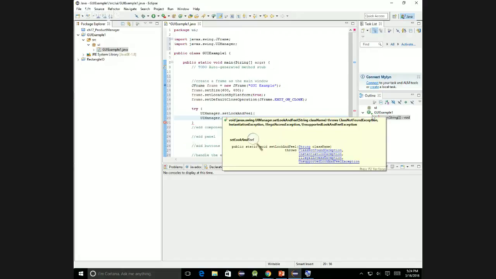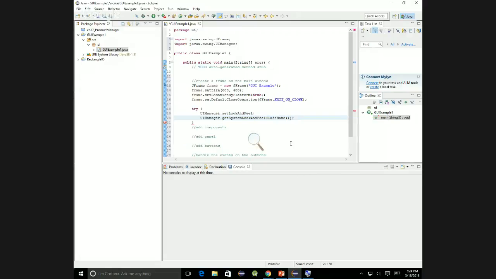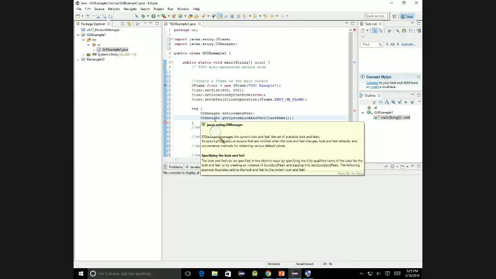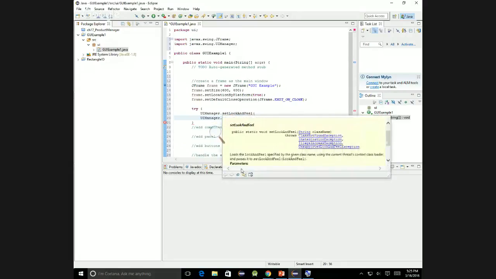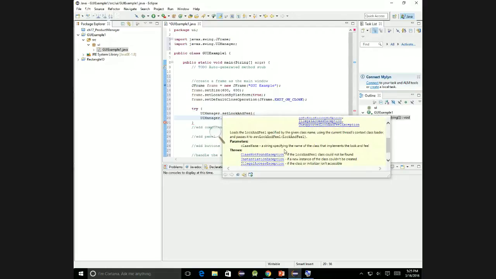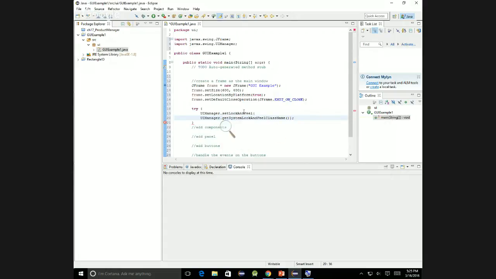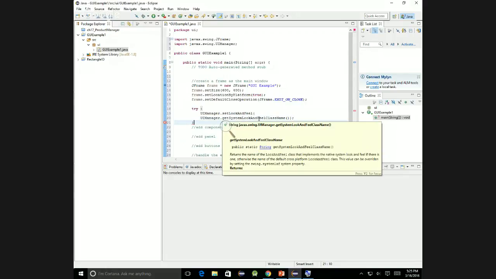You can always look up the methods that we're using, like set look and feel. And just to clarify, in Java it's very common to have to call several methods like this to make something happen. It's like a design pattern, if you will, and this is the pattern to set the look and feel to the operating system. Each of these methods you can look up, but looking up just one method is not enough to solve it. You have to know the sequence or the pattern. This one loads the look and feel specified by the given class name. So we passed it a class name, and the class name we passed was the system, the operating system look and feel class name.